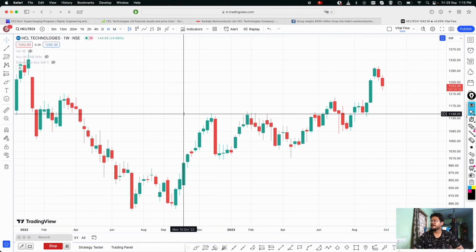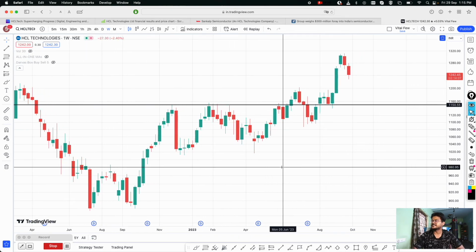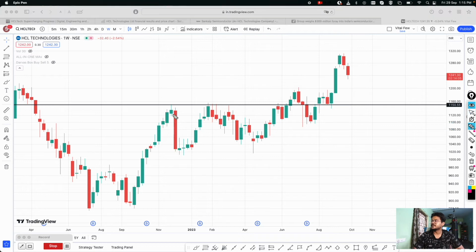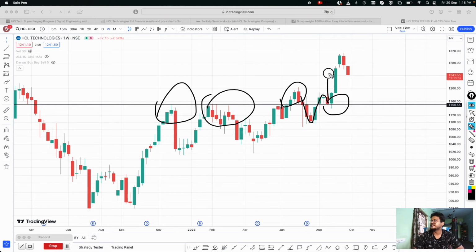This is the weekly time frame, and as you can see, I am clearly able to draw a support resistance line here, and HCL Technologies was using this level as resistance earlier. It did try to break, but it was a fake breakout. It again got pulled back, again went up, and now finally it has made this level a support. This is 1150, and then a sharp uptrend. And I believe the price action will show some movement like this, and then again start going up. So in this phase, when it is correcting slightly or giving a slight pullback, you should definitely make an entry and should not miss out on this stock.